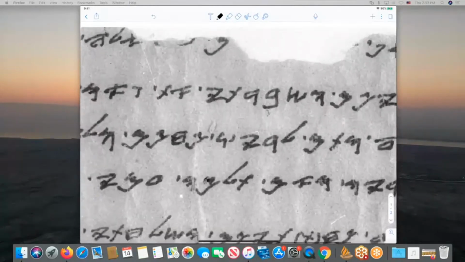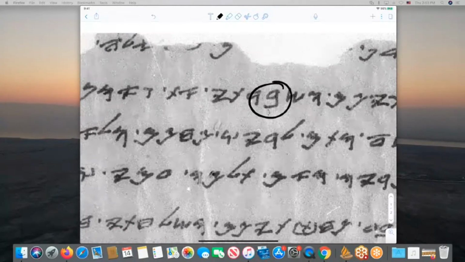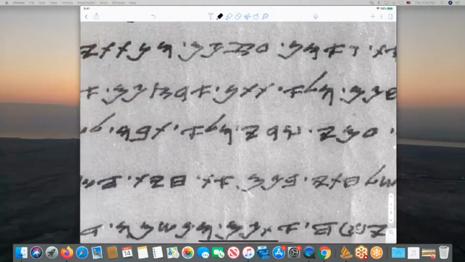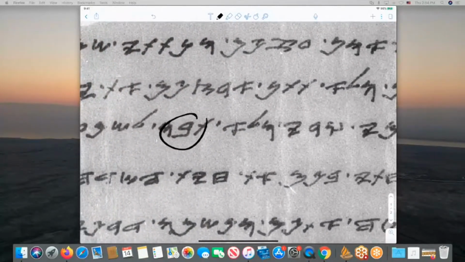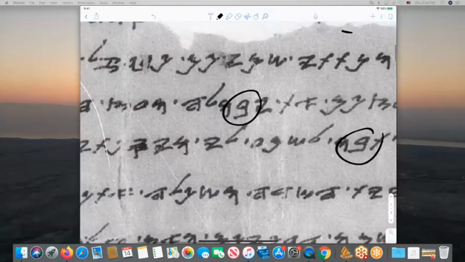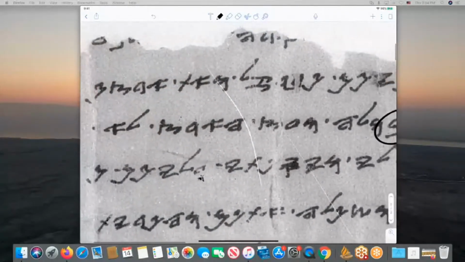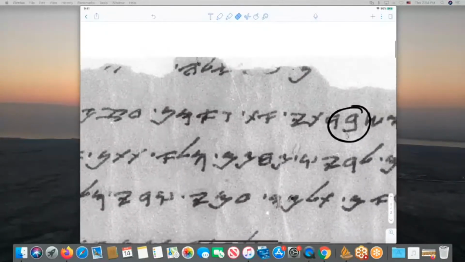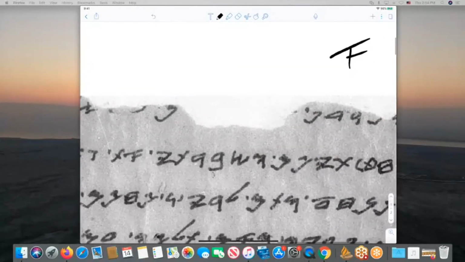Now a Bet. Well, we saw a Bet with Shavarti. There's a Bet. See if we can find another Bet. I'll just scroll across and maybe you can see one. Here's a Bet. Here's a Bet. Again, this is just kind of learning to see those letters. So we'll write the Bet up here. Something like that. Sometimes it looks like it even might have a little hook at the end.